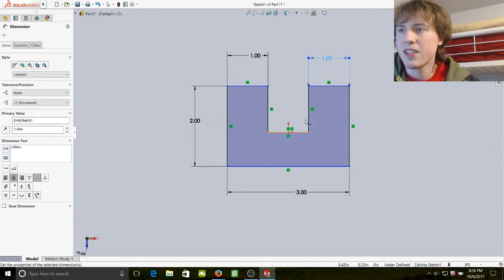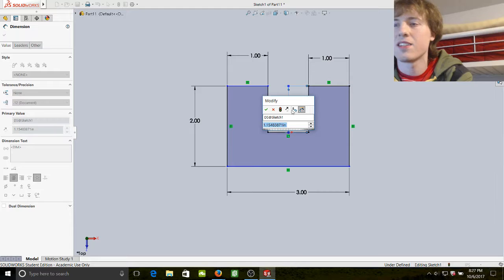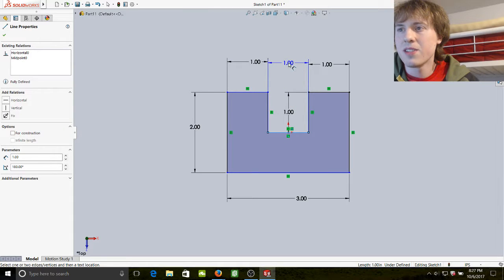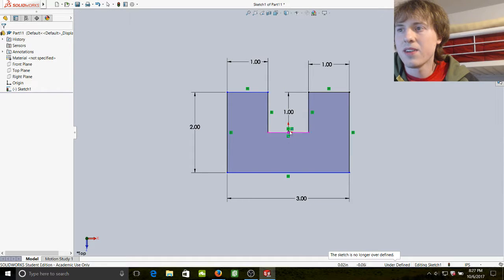But actually, that should be right after. I think this is the only dimension that it doesn't really know. And it should be good. It's saying it's still underdefined. I mean, these have to be good. So, this one, does it not know this one? Oh, it knows that one.